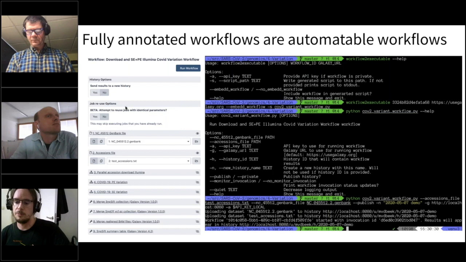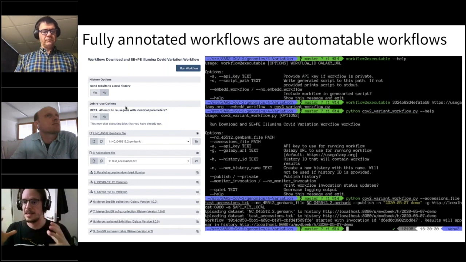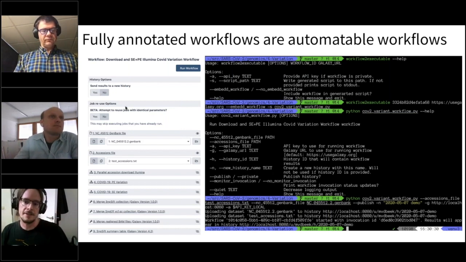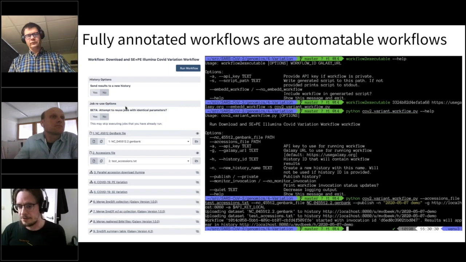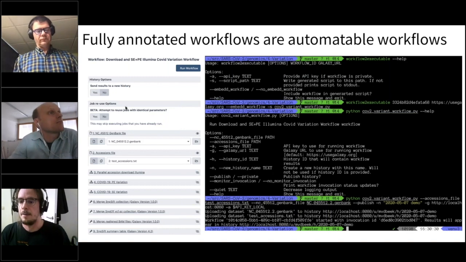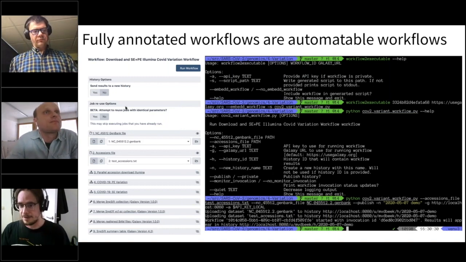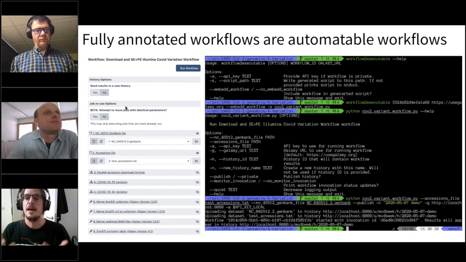So it's workflow-to-executable, the ID of the workflow that uniquely identifies the workflow, and the Galaxy instance. And then there's an additional switch, and the entire workflow will actually be in that script. And then -s means save the script to that path. So save it to cov2_variant_workflow.py. And this Python file you can run as any other Python program. And it also describes itself because there are fully described inputs. It's very clear what is needed.